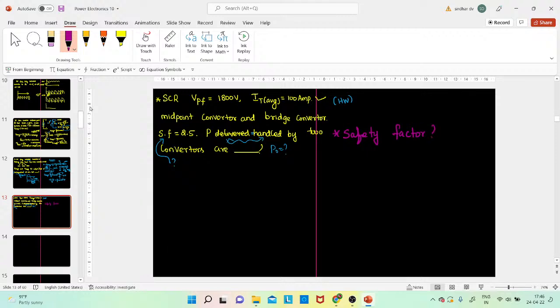Definition of safety factor. One more thing, what is the safe operating area, just learn these two. And how this safety factor is influencing the thyristor, learn it. If the safety factor is given, what to do with the thyristor, learn these basic things. If you figure out the answer for this, answering this question will automatically become very easy. That's not a big deal. I don't think that will become difficult once you figure out the answer for this.